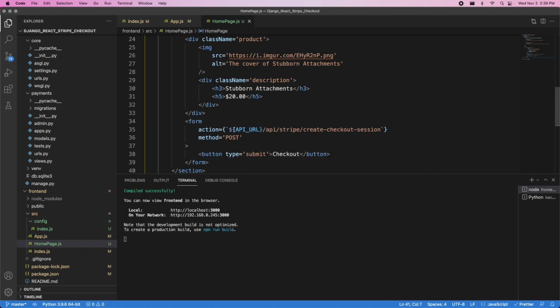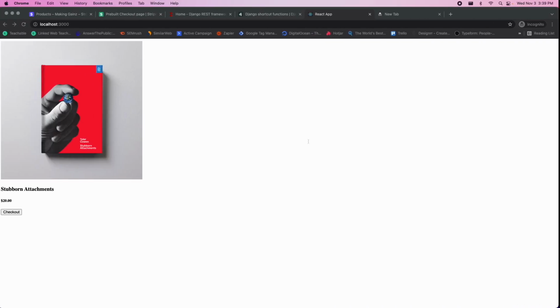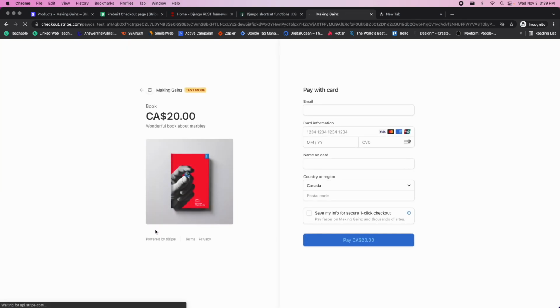So this way I have http://localhost:8000/api/stripe/create-checkout-session. So with that, now this should work. So if I click this checkout, there we are. Now we have the Stripe checkout page. And then the line item is just this book with this price and this description. And then we see the image, and then we can fill in the information and complete this. So right now this actually works.